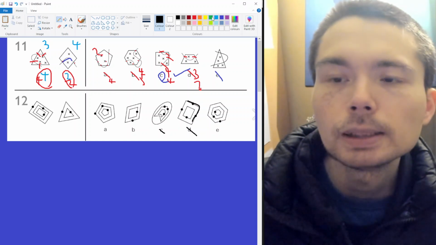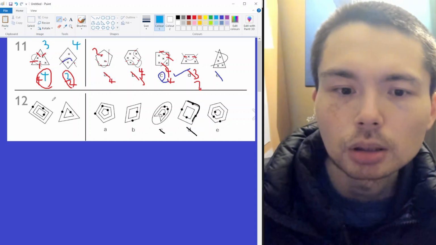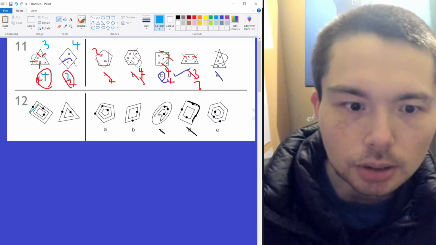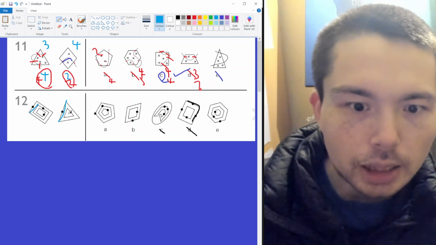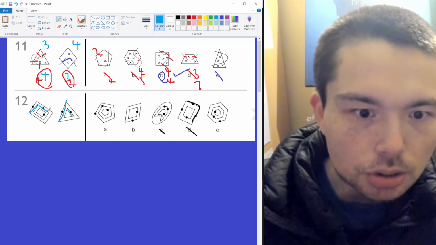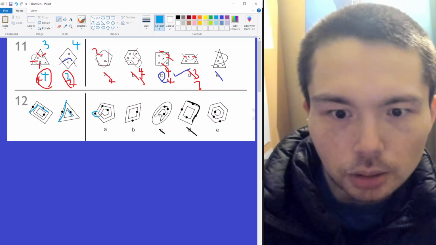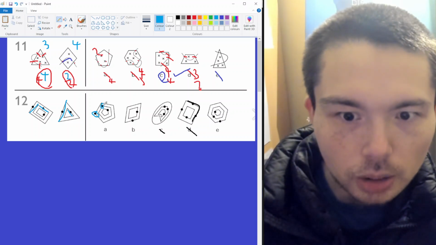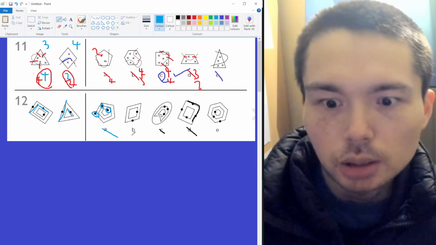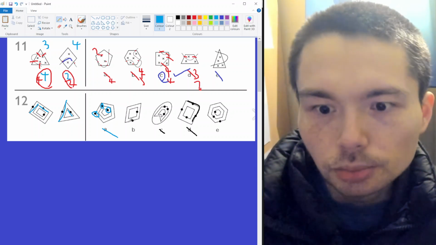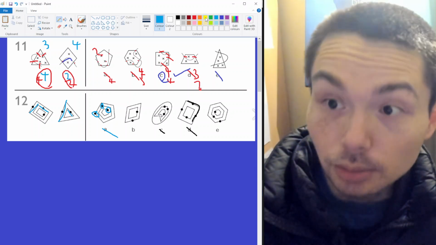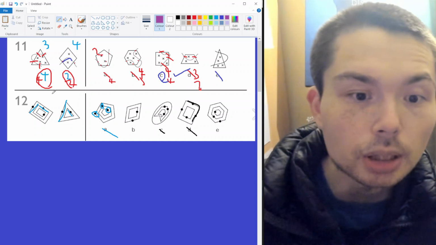Next bit. This is a tricky one. Very tricky. Look at this bit. Look at that bit. Can you see where the dot is? It's halfway on each side. Halfway. Look at this. Wrong. It's on the corner. Corner. No. Now B or E. Halfway. Halfway. Yes.